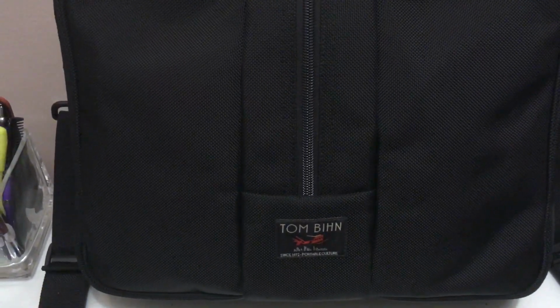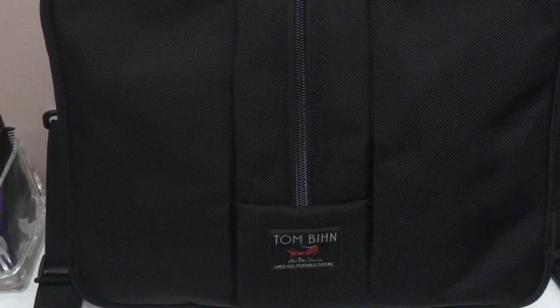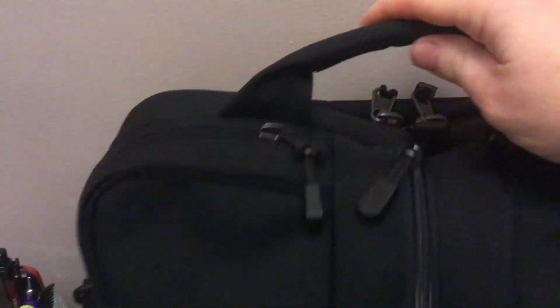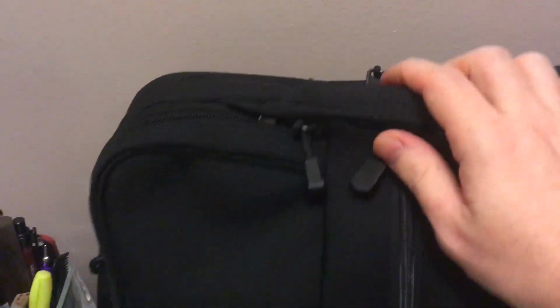One thing I love about Tom Bihn bags is the organization. They have put so much thought into how these bags are organized that it makes using them just a dream. So let's get started and look through the bag a little bit. Let me show you the back zipper there.